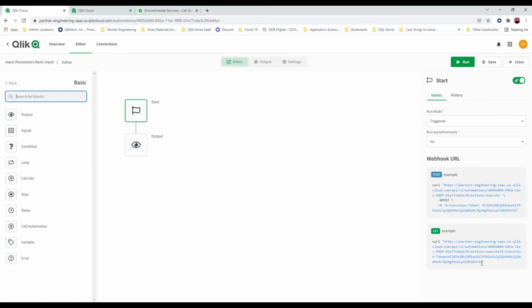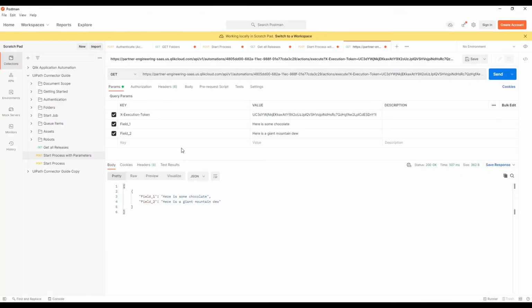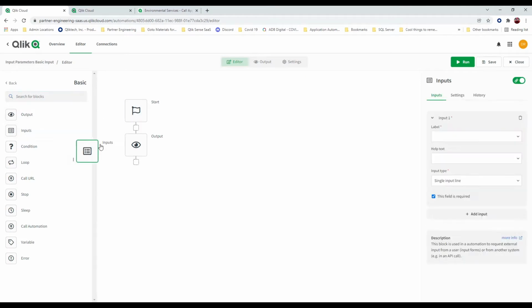Well, notice I have no idea what to pass in. That's not a very maintainable process by saying, hey, I'll just do work on whatever you pass me, have fun. Right? That's crazy. What world will we be living in if I just haphazardly start throwing in fields and calling whatever I want into my application? That wouldn't make any sense. So naturally, we want to define an input block to define those parameters.